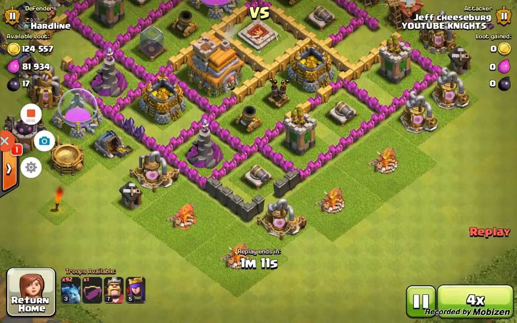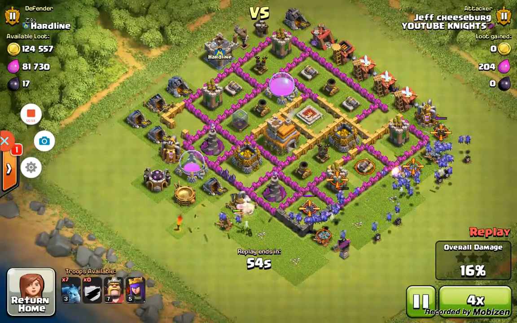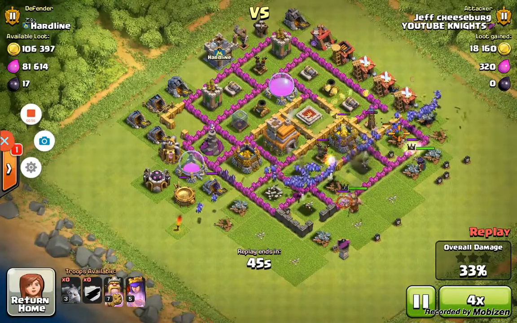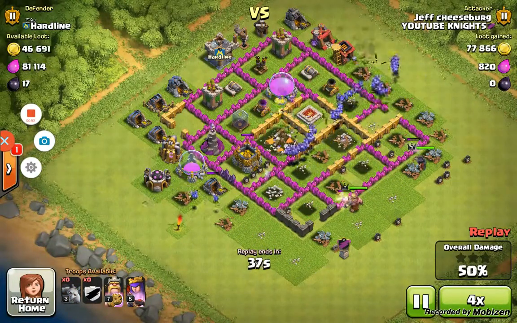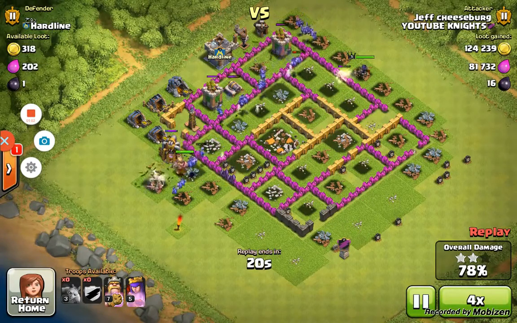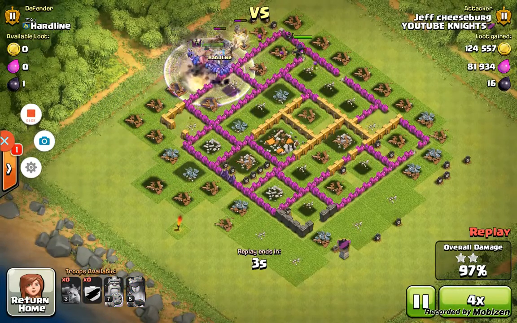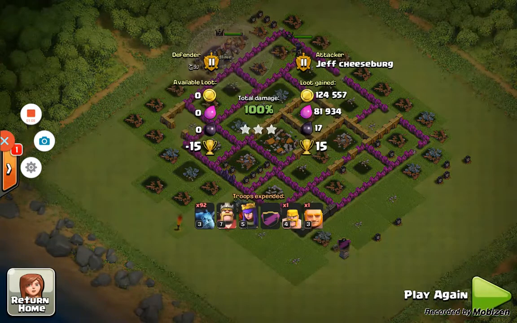Here's the next replay against a bit of a harder one. All you do really is just swarm them in, and then they'll eventually take out the whole base. And then I just activated my hero's abilities.